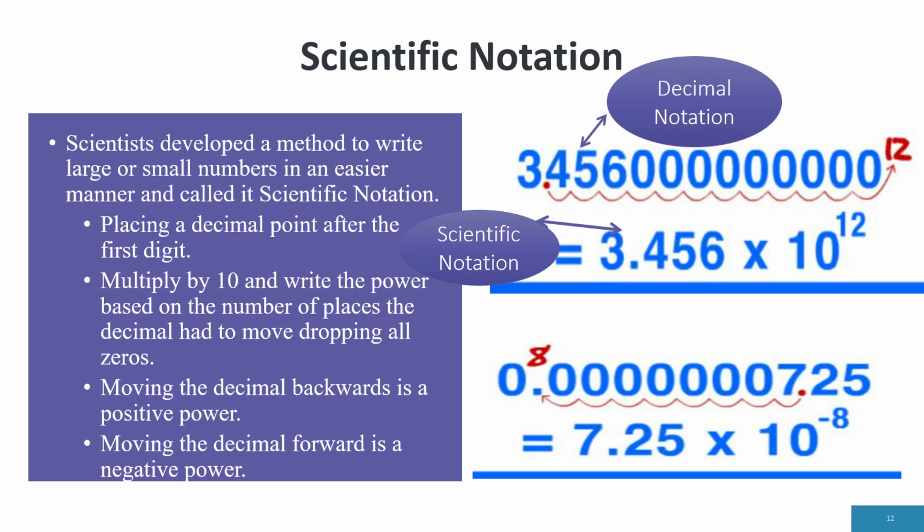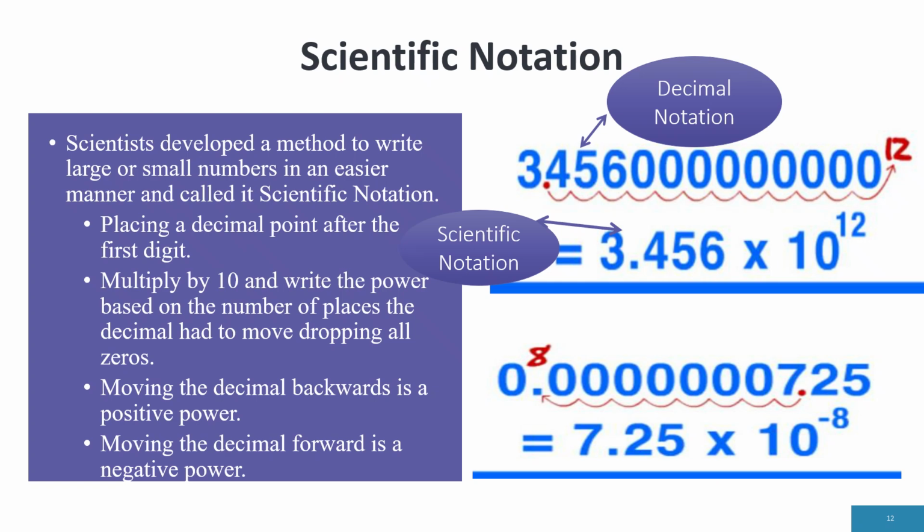So I have this number, which is 0.00000000725. Okay, well, again, I'm going to move that decimal to after the very first digit. I'm going to move it backwards 1, 2, 3, 4, 5, 6, 7, 8 times, but I moved it in the opposite direction. It's a very small number, but I'm identifying it in a large number. Therefore, it is going to be negative. So I moved it in the opposite direction. It's going to be minus 8. So 7.25 times 10 to the negative 8.